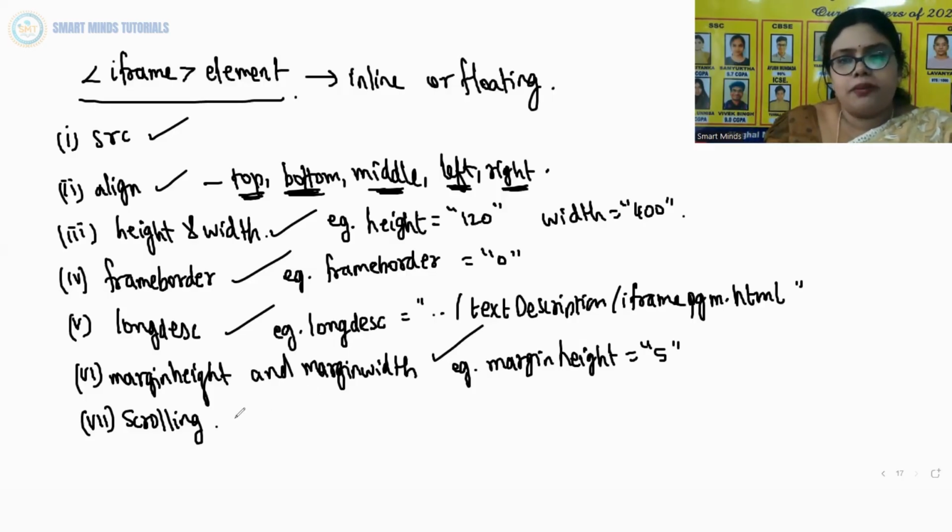Next, the last attribute is the scrolling attribute. The scrolling attribute is used to specify whether the frame must contain scroll bars. So let us take a program to illustrate these attributes. Let's take an example. First we take the iframe element.